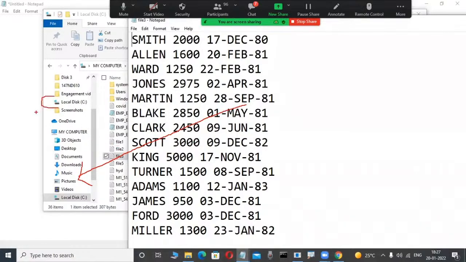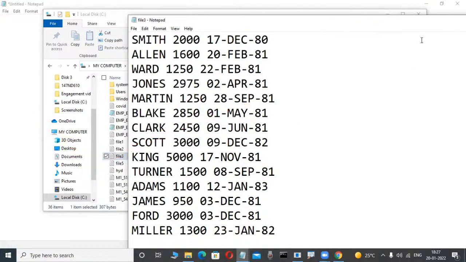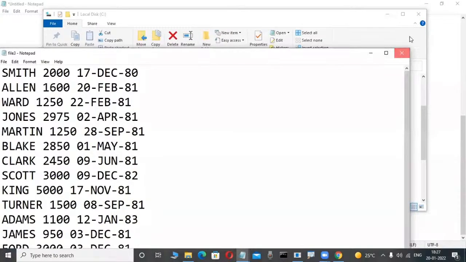You have to write a C program, Java program, .NET program, or Python program, and only then can you fetch the file data. That is very difficult; we end up writing big application programs. But nowadays, database software is available.